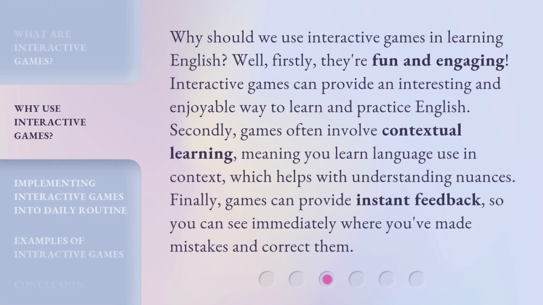Why should we use interactive games in learning English? Well, firstly, they're fun and engaging. Interactive games can provide an interesting and enjoyable way to learn and practice English. Secondly, games often involve contextual learning, meaning you learn language use in context, which helps with understanding nuances. Finally, games can provide instant feedback, so you can see immediately where you've made mistakes and correct them.